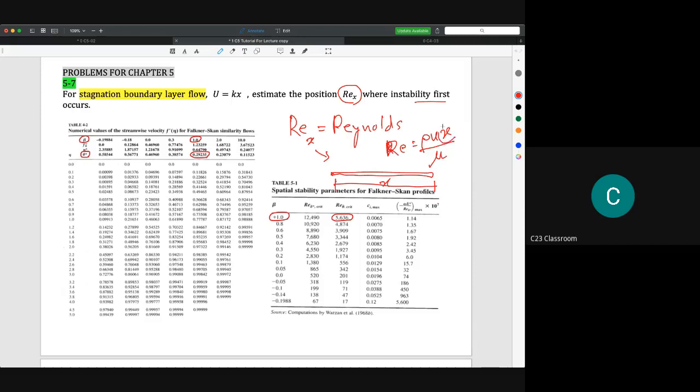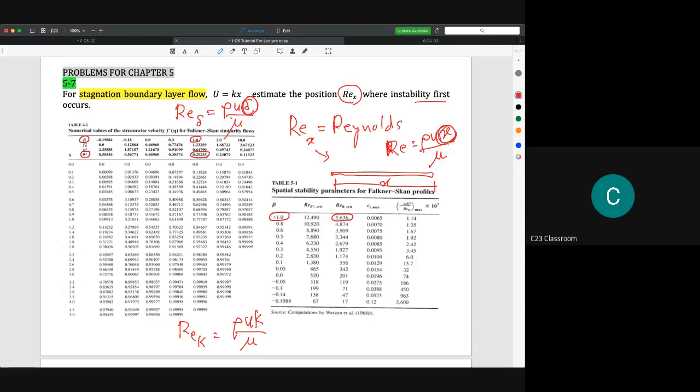The calculation here is based on the value of X, because after this, we will calculate the value of Re delta, meaning Reynolds number based on the height of the boundary layer thickness. So the equation here will become rho U delta over mu. And then in tutorial chapter 6, I think, we will have Re k, which means rho U k over mu. So you just imagine that you need to replace the term of length here.